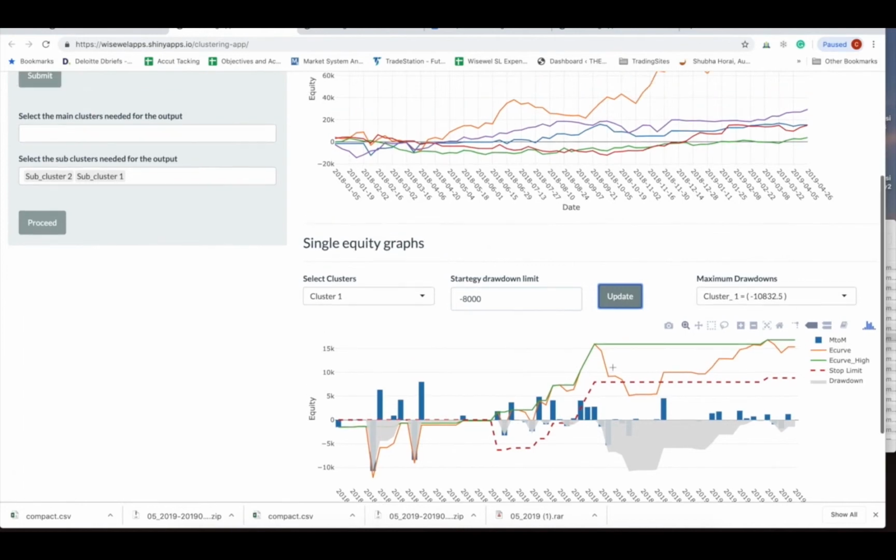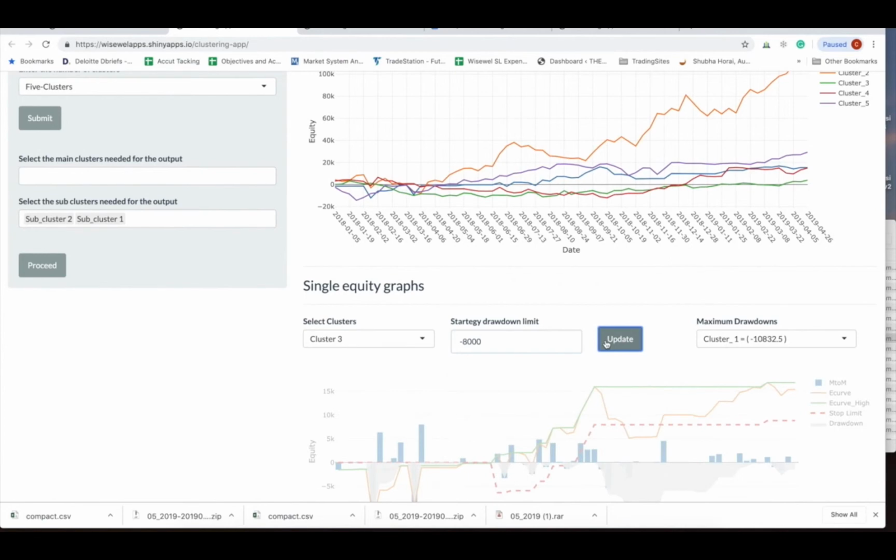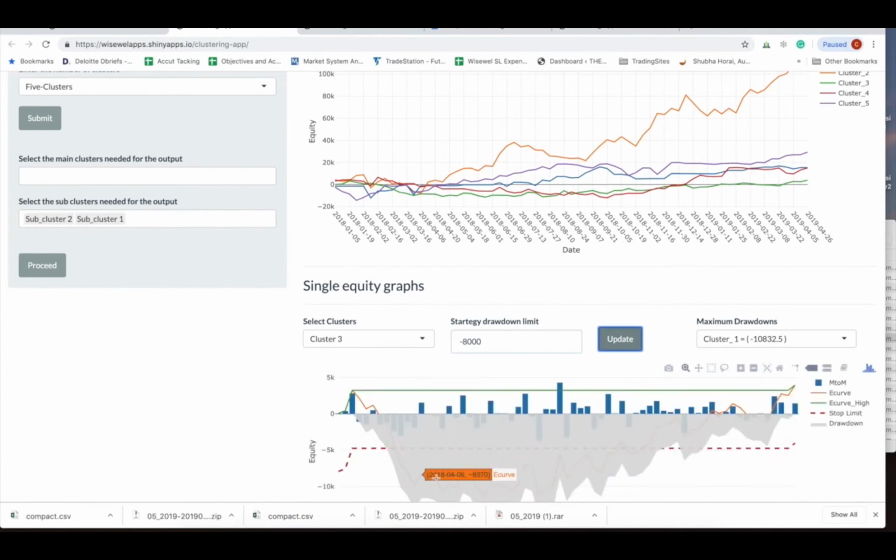Not so great. Cluster 2 we looked at. Cluster 3, let's see. I like this because even though there is a huge drawdown, it's coming up. But let's look at the other ones too.